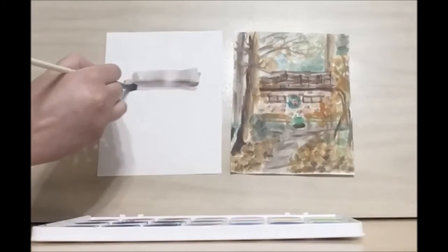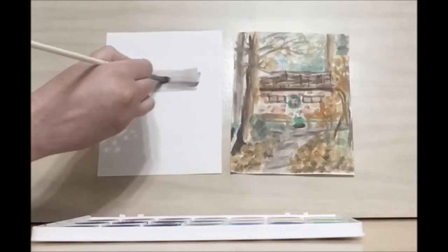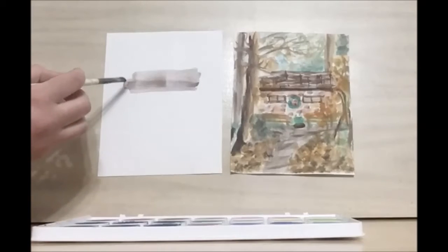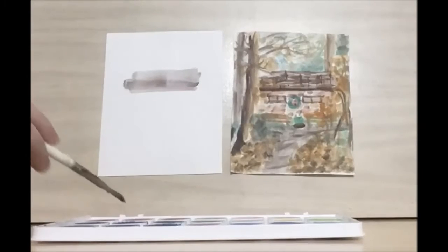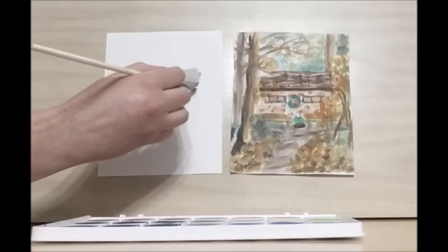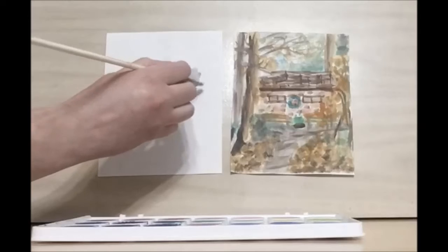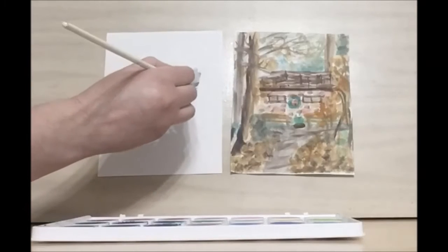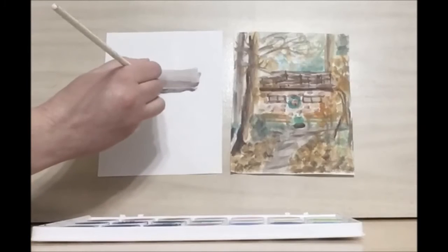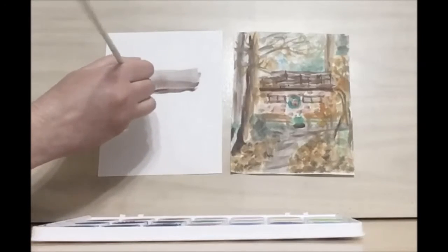And there's going to be some variation in the wood, so some parts are going to be darker and some parts are going to be lighter. And there's actually a little piece that juts out into the tree here. And then the bottom of the roof is going to be a nice dark line, so we want to get our brush pretty dry so we can get a lot of pigment on the brush.